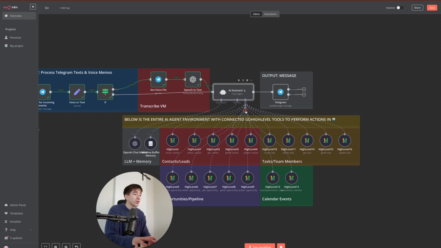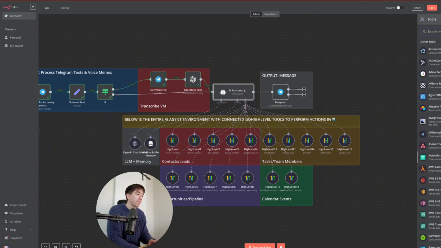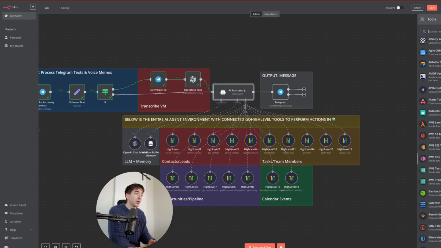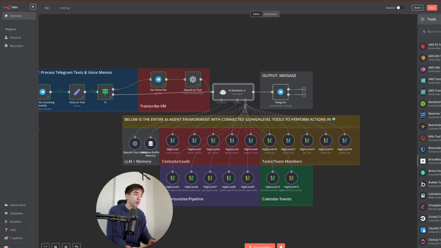And this is an entirely GoHighLevel AI agent just for GoHighLevel. I'm going to instruct you guys to try and add more steps onto it with the rest of your tech stack. Maybe you want to pull something from HighLevel, put it into a Google Sheet, and also send it into Airtable, other tools you're using, your project management tool, that's huge. You can do so, but for this video specifically, we're just using HighLevel.